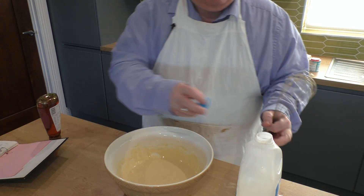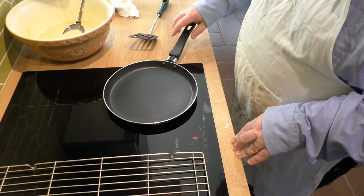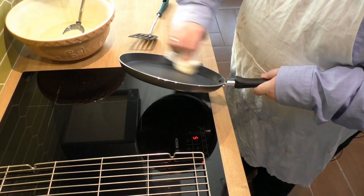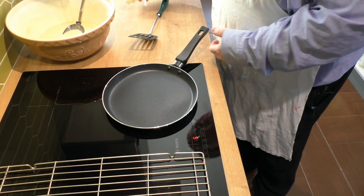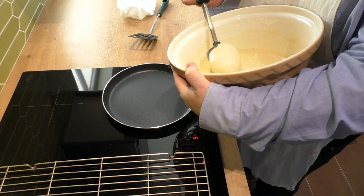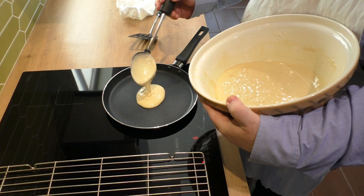While that's resting, I'm going to prepare my griddle. My griddle pan is ready, it's on five out of nine on the induction, and I've got a bit of kitchen roll with some olive oil just to give it a wee clean between each go. You could use margarine if you want. I've got my mixture — I'll try a wee spoon as a test run, there are nice bubbles in it.